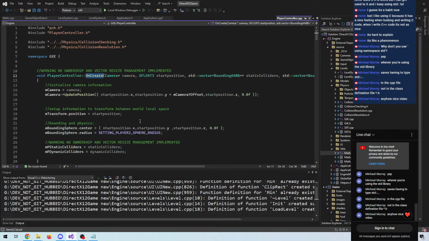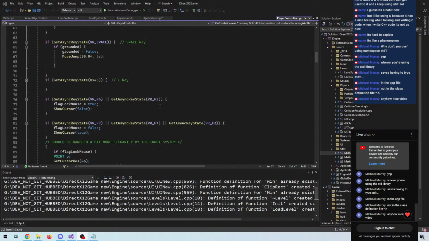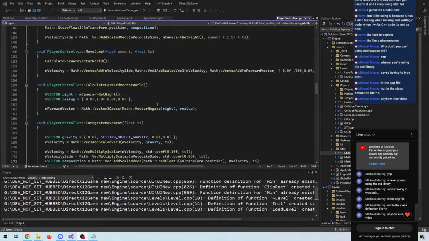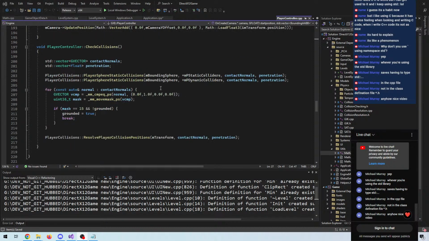And as I remember, warning, no ownership and vector resize management implemented. So this is some bad stuff. Maybe we should disable the actual collision detection on the player controller for now until we decide on a different system. Check collisions. Yeah, we could do that.